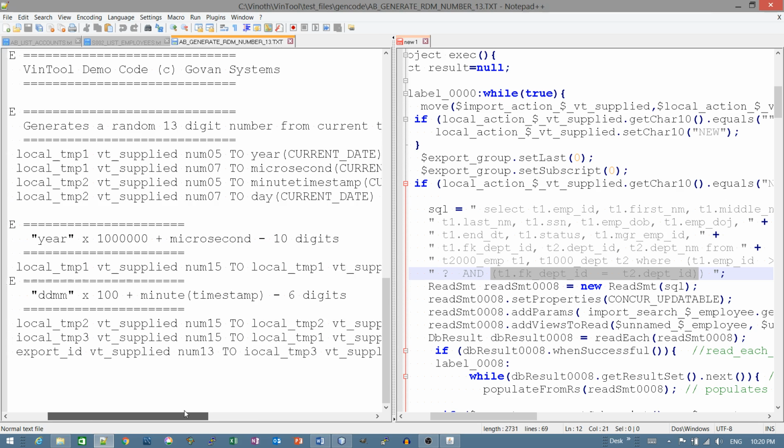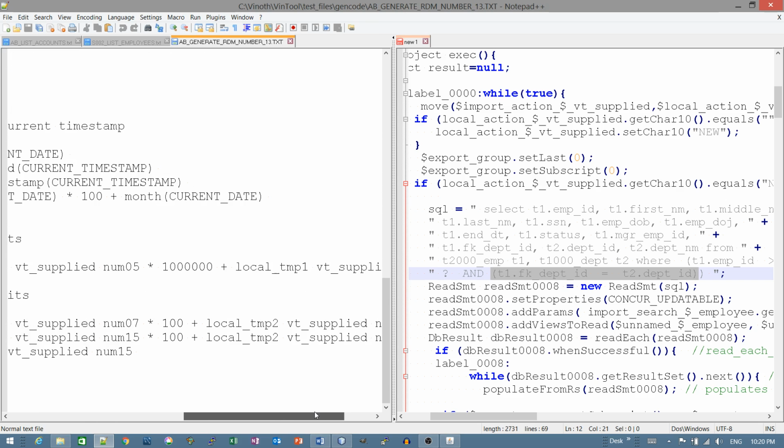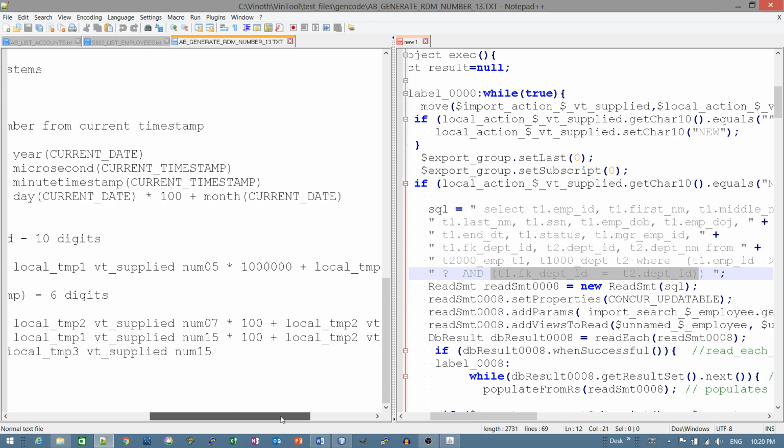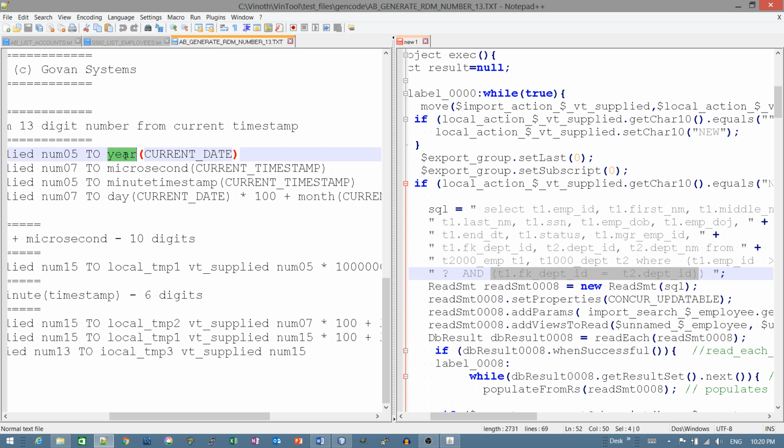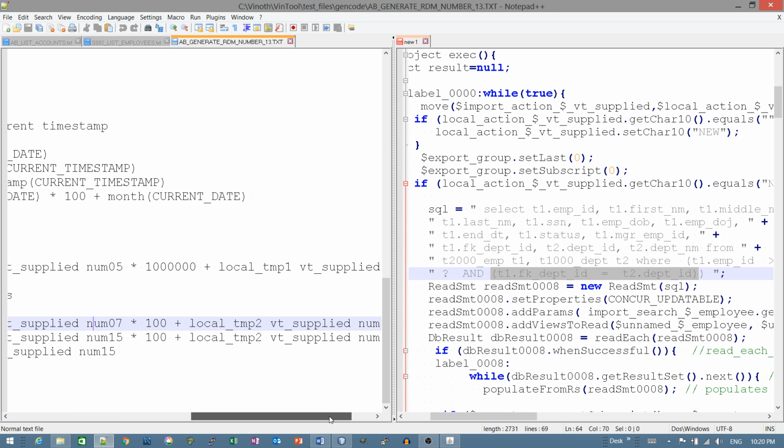This is an action block that generates a random number from the timestamp by multiplying and adding a few things here and there. You can see that there are functions like year, microsecond, minute, timestamp, day, and there are expressions, which is just a sequence of operators on the operands. So let me take this and try to generate the code.